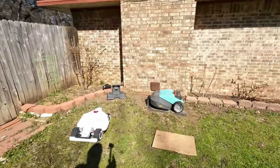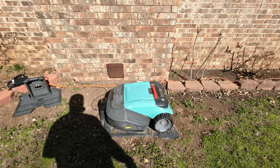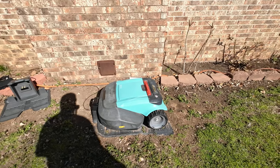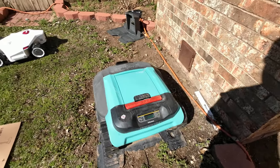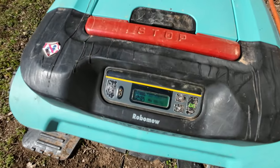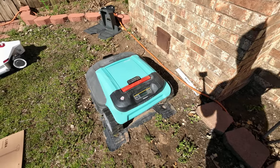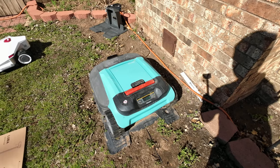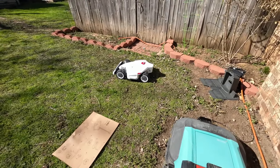Up until today, I've been using a Robomower, and it's been out here about a season or two. I'm not exactly sure when I got it, but it's actually in pretty rough shape. If you can see, the buttons are pretty much gone there. It has bumps and scratches all over it. Anyway, I got the replacement for this guy. Hopefully the Luba will be able to do a little bit better.